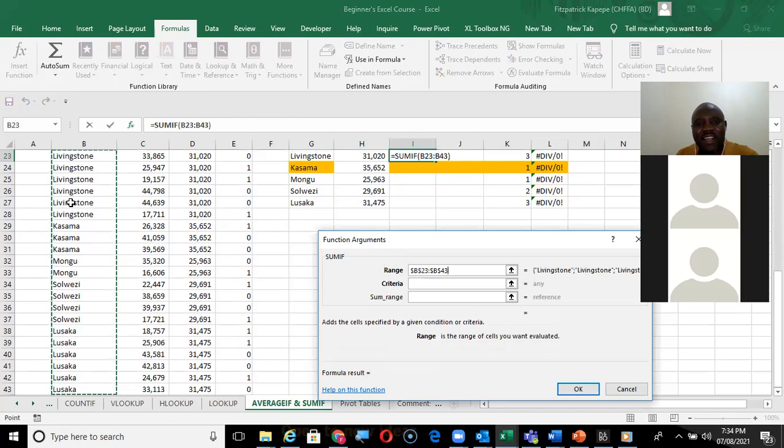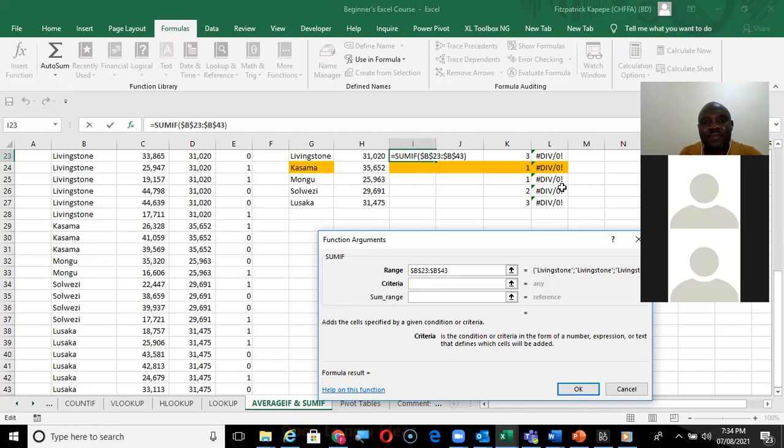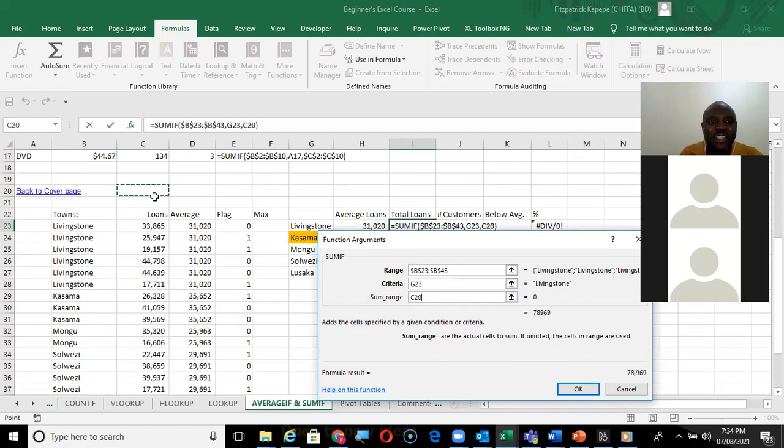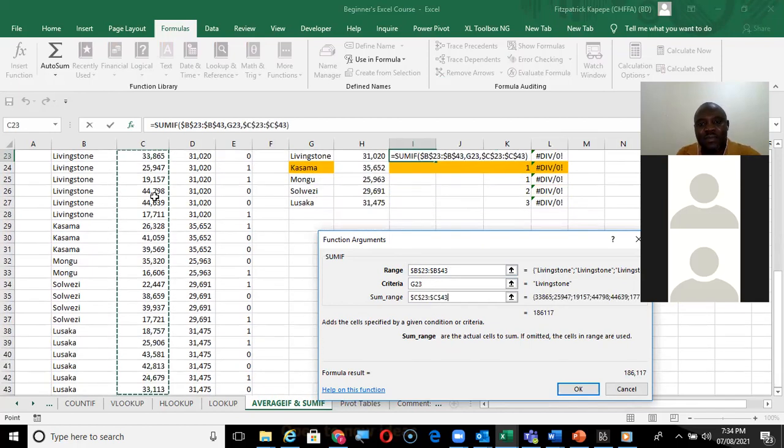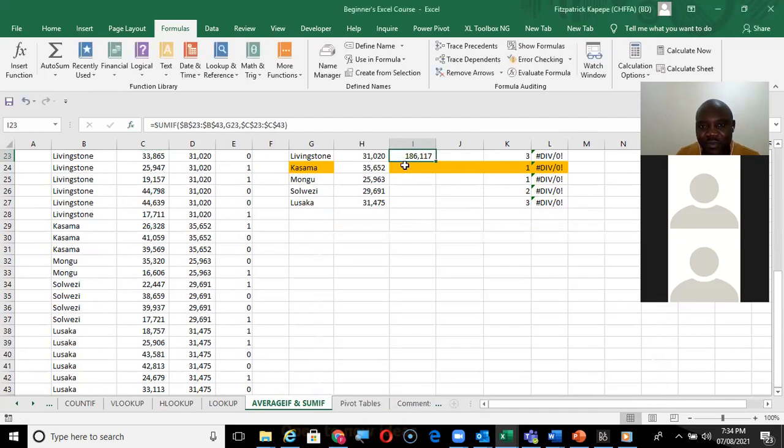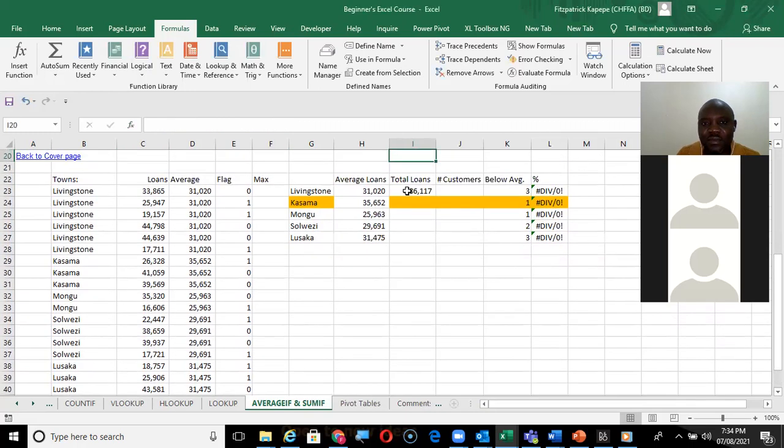You pick the range there. You go to the criteria. You have G23. Sum range, obviously, you're picking from your data set. You lock it, then press enter. Take it down.